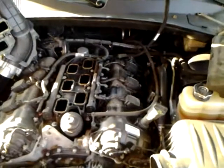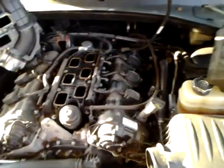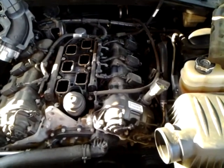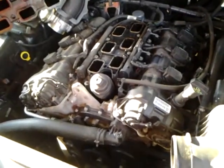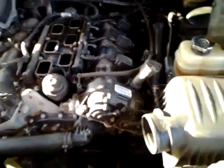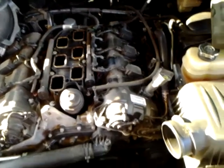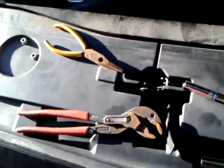Tools you need, really just a 1/4 inch ratchet, a 6-inch extension, a 10 millimeter, an 8 millimeter, and I found a 13 millimeter comes in handy. Possibly a small pry bar, a 13 millimeter wrench, a pair of needle nose, and a pair of Nip-X pliers like these right here, or channel locks. Some of you guys have channel locks.